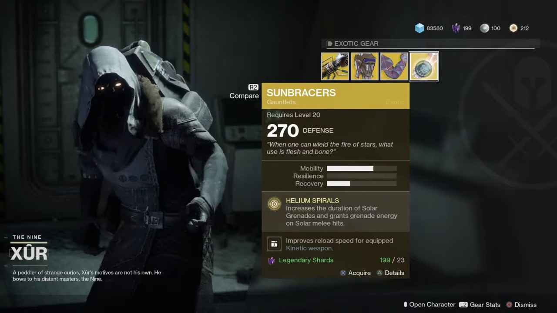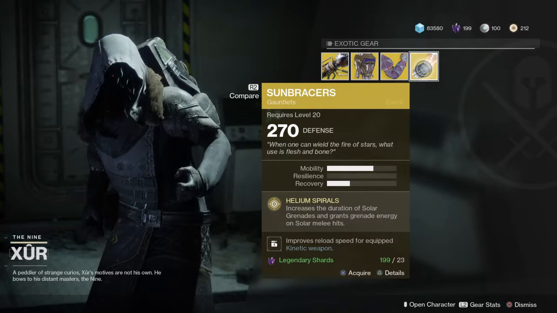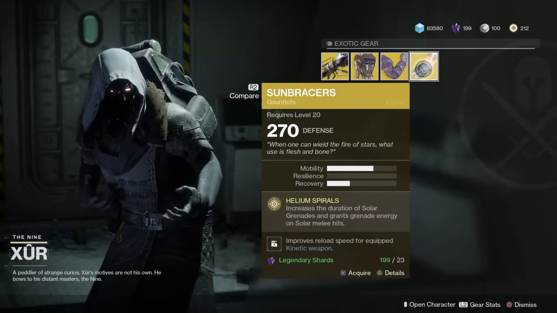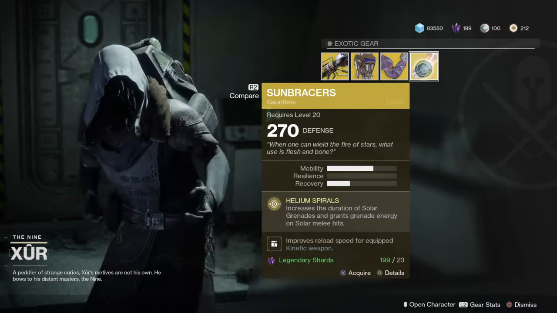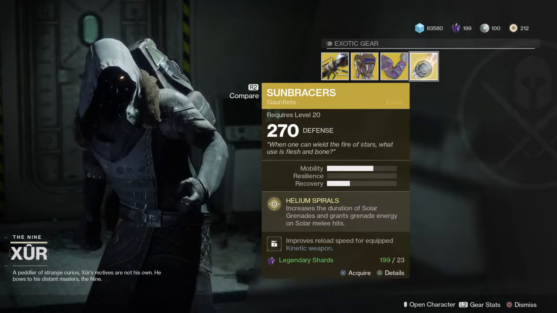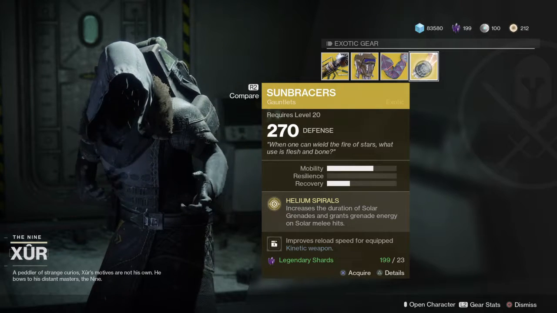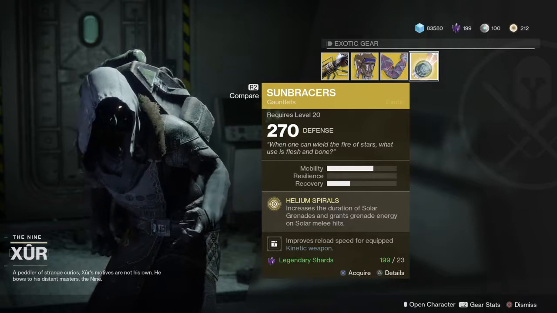When I disliked the Sunbreaker class, or the Sunsinger class. We got the Sunbracers. 270. Description reads, when one can wield the fire of stars, what use is flesh and bone? That's an interesting description. Its perk is Helium Spirals. Increases the duration of solar grenades and grants grenade energy on solar melee hits.